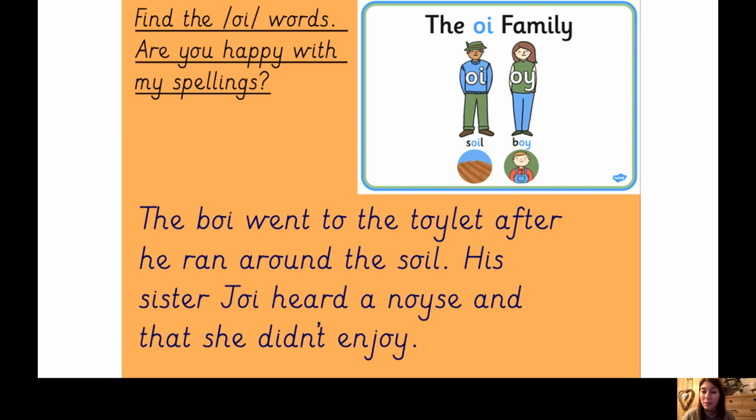Or any coloured tick, in fact, you may not have a green pen at home. If I haven't spelt them correctly, would you mind fixing the spellings for me to help me remember what it is I have to do? You might notice as well, unfortunately, Miss Pope's tired brain meant she didn't quite make her second sentence make sense. I wonder if you could reread it and cross out the word I did not need in my sentence. So, you might want to pause the video here. There's also a copy of these sentences on Teams so that you could print it if you need to and see it or edit it online. And then we can continue from here.